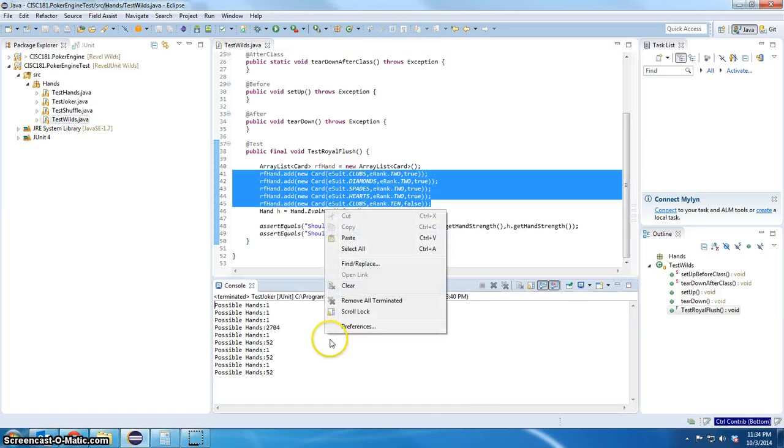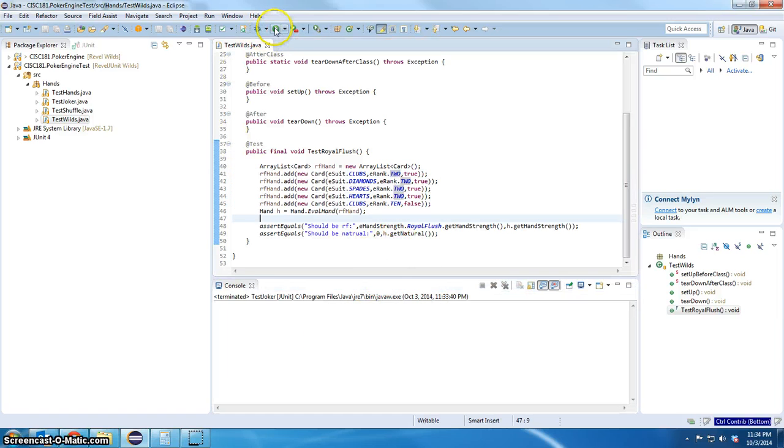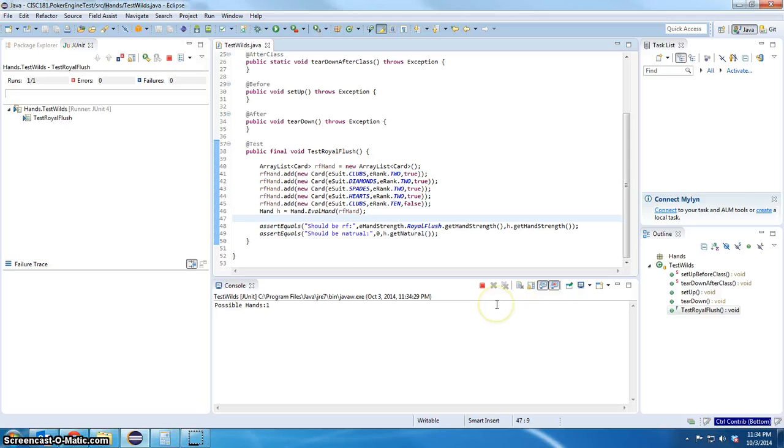So let me clear this off, and I'm going to run this, and you'll see what it's going to do. Again, I'm going to run as a JUnit launcher. Now you can see my little cursor is going, and it's not blue or green, which means this thing is executing right now, as I'm talking.